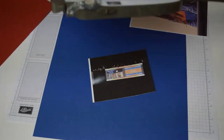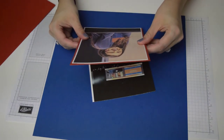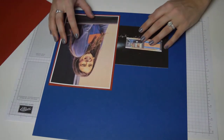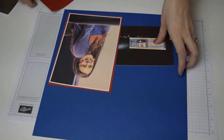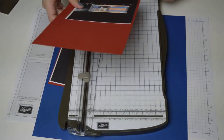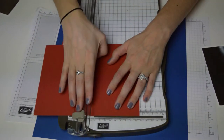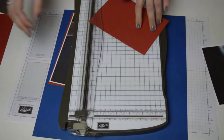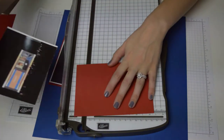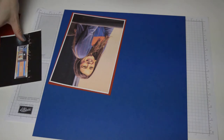I know some people like to just stick their photo down onto a card and then cut around. I just have no chance of doing that. Like, I just cannot make that work. So kudos to you if you can. I think I'm going to do the same with this one, just so that it's symmetrical. I like to just do a 1/4 inch border on all of mine. So this is 4 1/4 by 5.5, but obviously your photos will probably be different sizes.